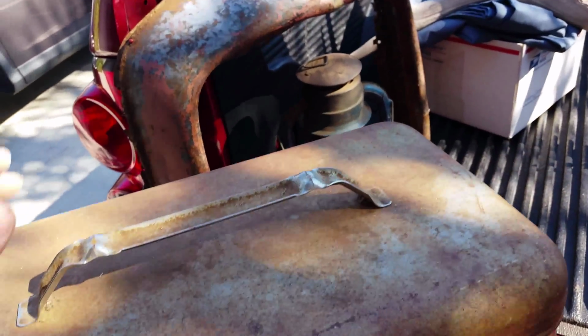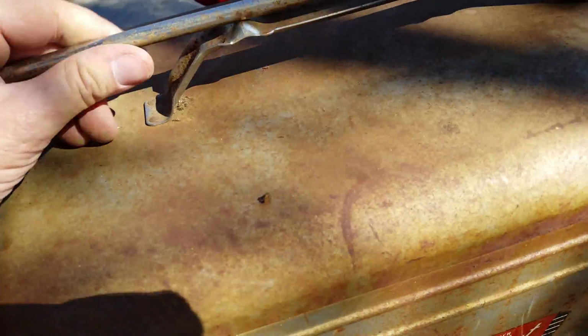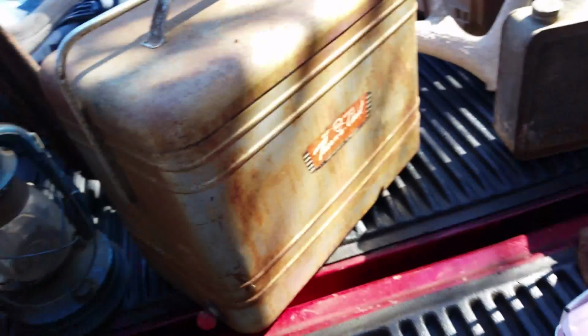It's amazing how intact this is. Usually the bottoms are rusted out on these, but the rubber's dried out up here, which is typical for these. But I think I got this for like $8, which I'm surprised. And that's going to be about a $40 sale, hopefully. I do that. Let's see what else.